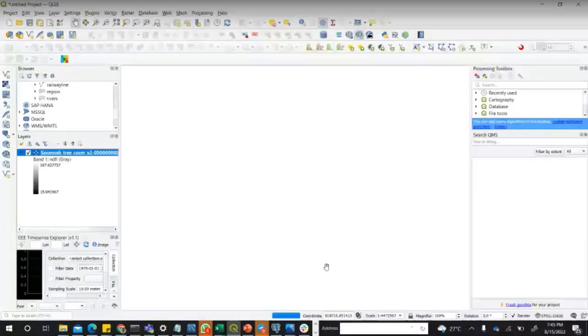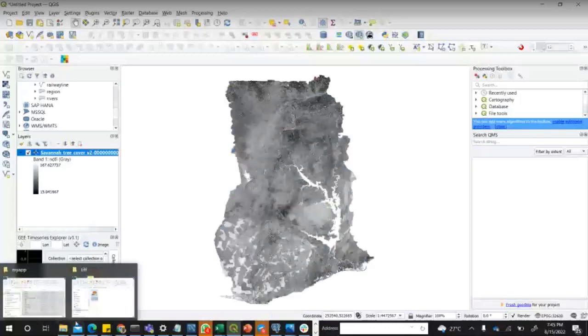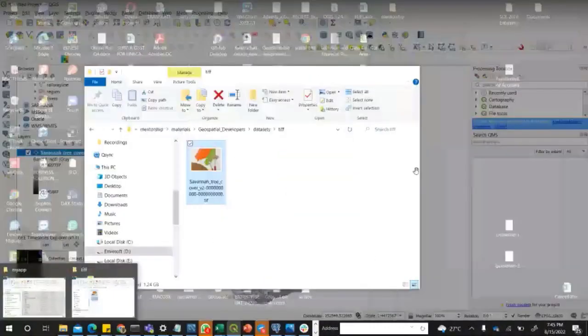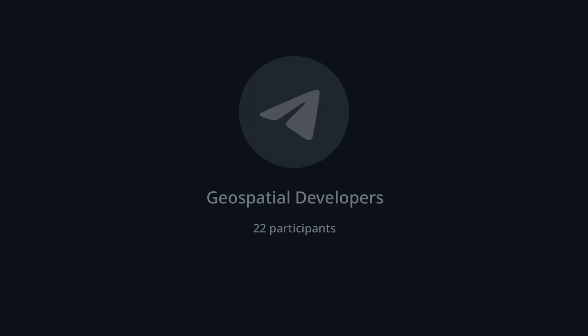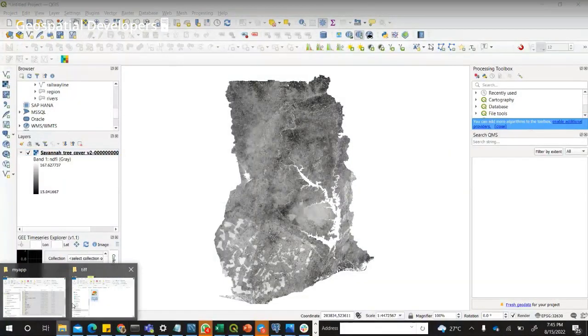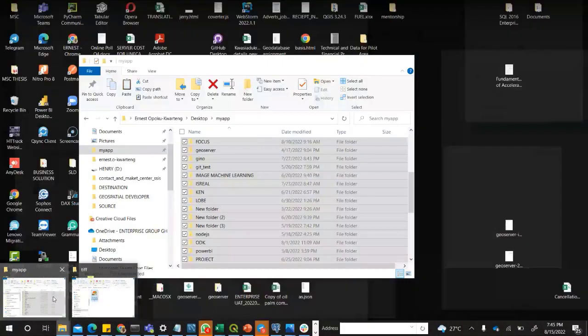Okay, so at this point, I'm allowing my QGIS to load the TIFF file. And I would like to show you something. Okay, so it has loaded. This is what we are seeing here. But this is the picture that we want to paint. So let me come here.